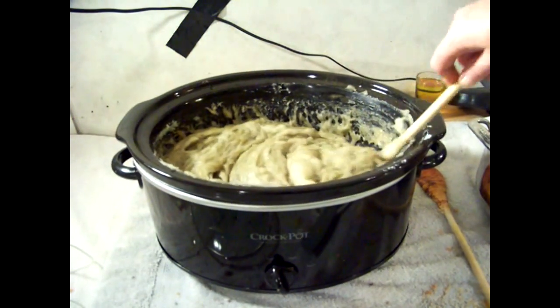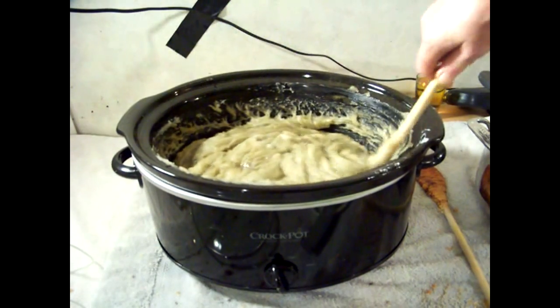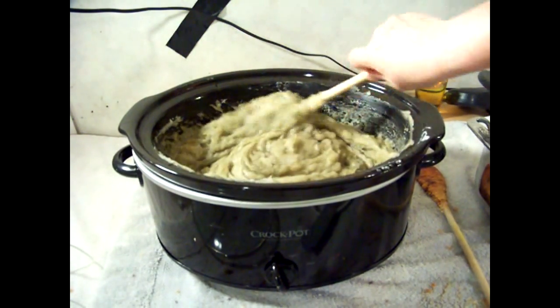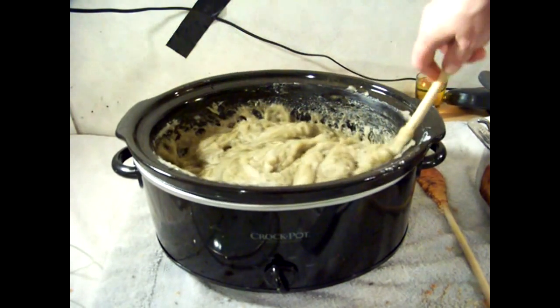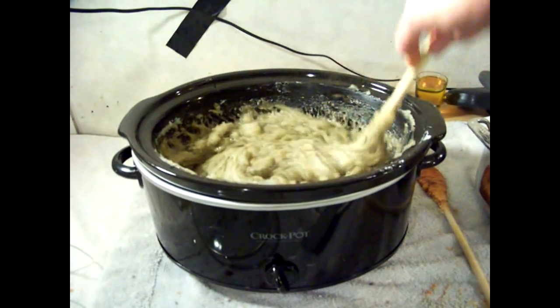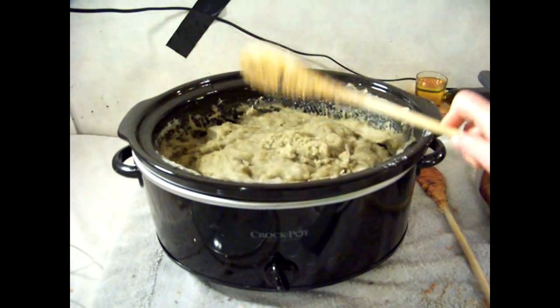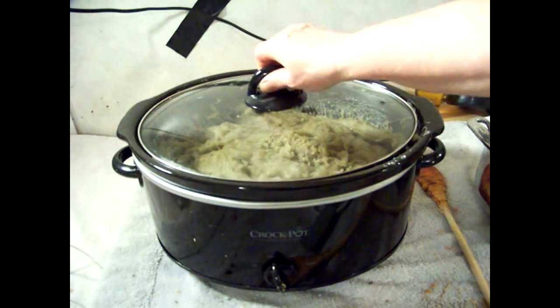And during this last 30 minutes, you'll need to come back and stir it. Make sure everything dissolves well, and you don't end up with any lumps of spice or lumps of cocoa butter that's blended with the shea and whatnot that didn't melt. And this will be a very pretty green.